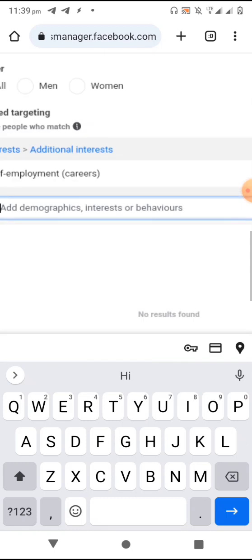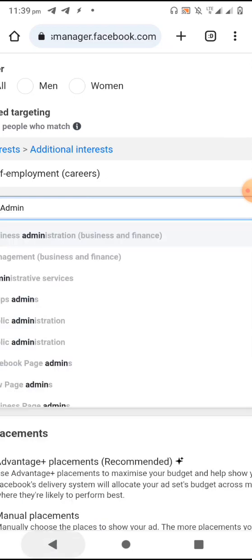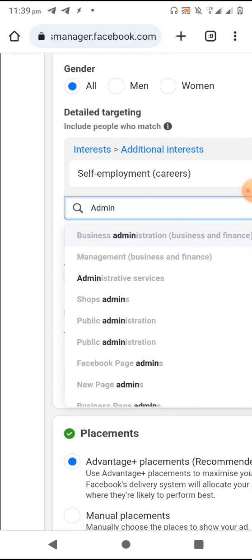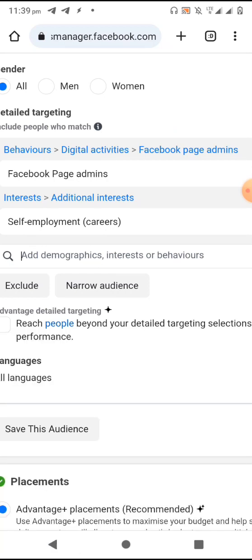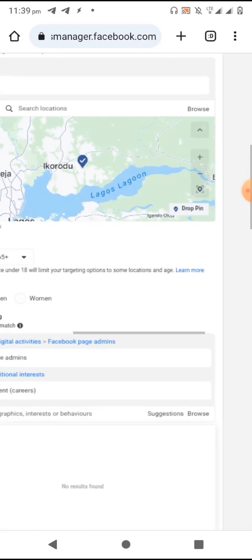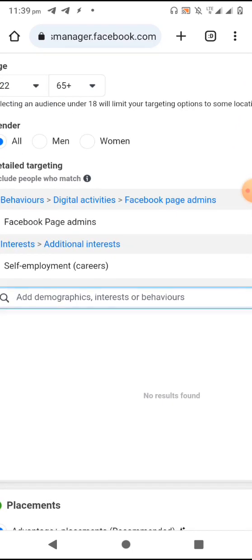Let me say I want to target Facebook admins, people that have a page on Facebook. Now you can see here it says business page admin, Facebook page admin. So let me just select Facebook page admins. So the point here is that you define the kind of audience you want. Okay, let me add one more.